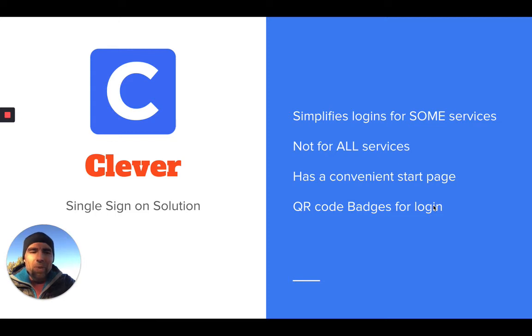This is really mostly a back-end thing. It does have a convenient little start page. If the kids log into Clever, all the apps link to Clever so they don't have to sign in, like IXL and some other stuff. But it doesn't have every single digital thing that we use. We're learning about this, and it's evolving. Just know that if it's not on the Clever platform, it doesn't mean you can't use it. It's just that if it's on the Clever platform, then you don't have to sign into something else to get into it.